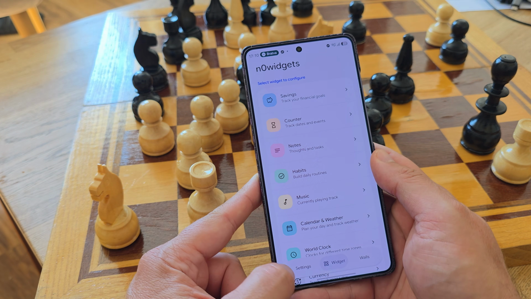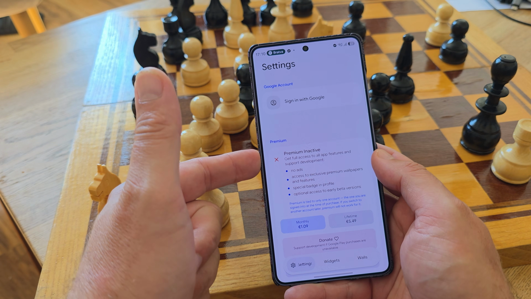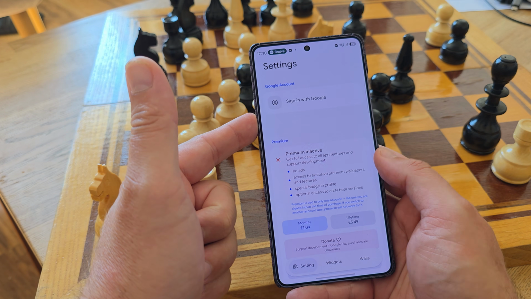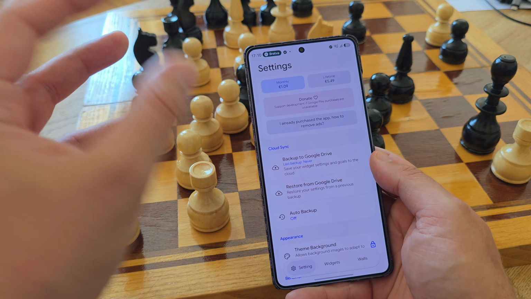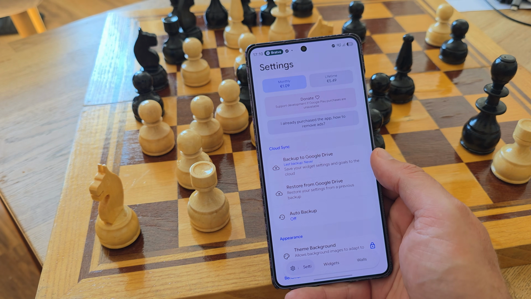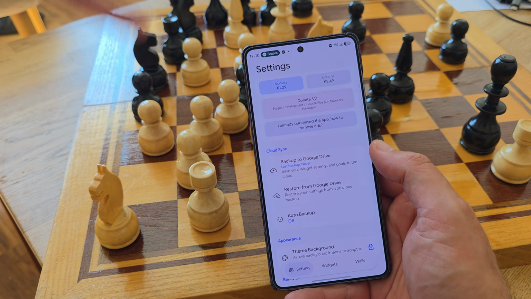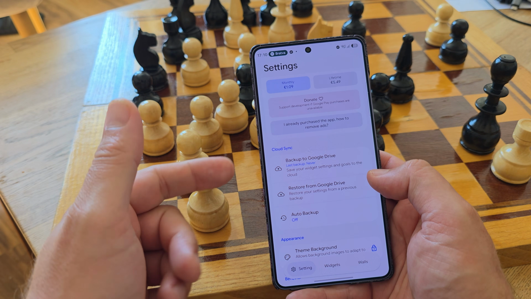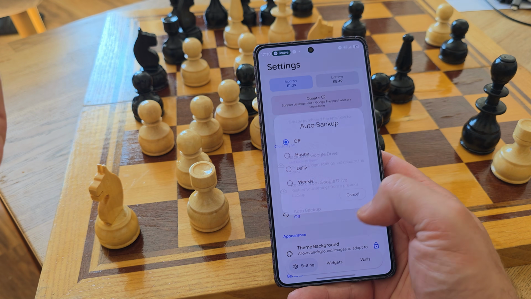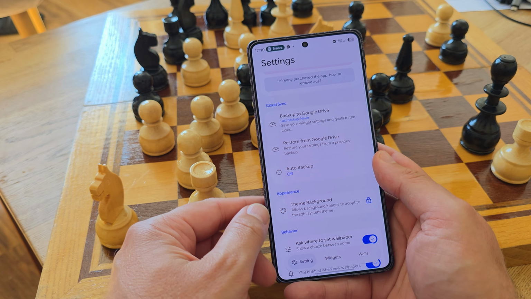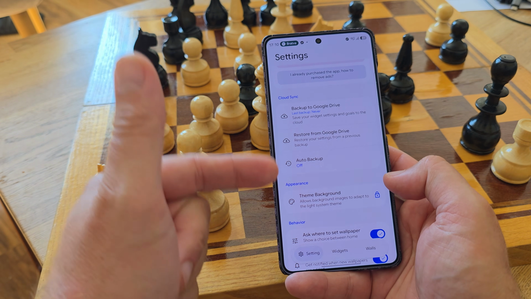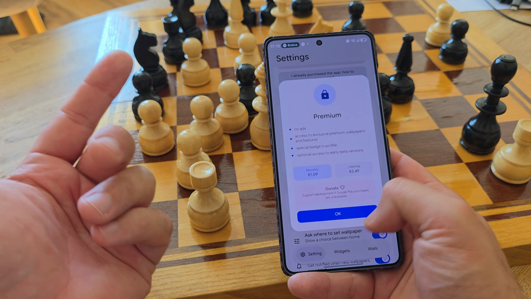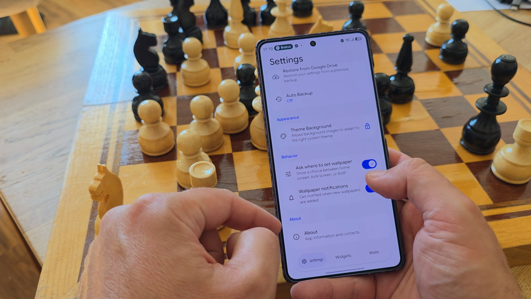And besides this, remember there's also the settings section. You can sync in with your Google profile if you want to do so. You can back up your settings to Google Drive, which means if you're like me, I have multiple phones, right? I can just download this on my other phones and restore my settings from Google Drive. I can do a backup. I think this is pretty dope. And then again, one of the better things that is kept behind a paywall is the theme background, and for this you need to pay. Honestly, there are multiple options here.